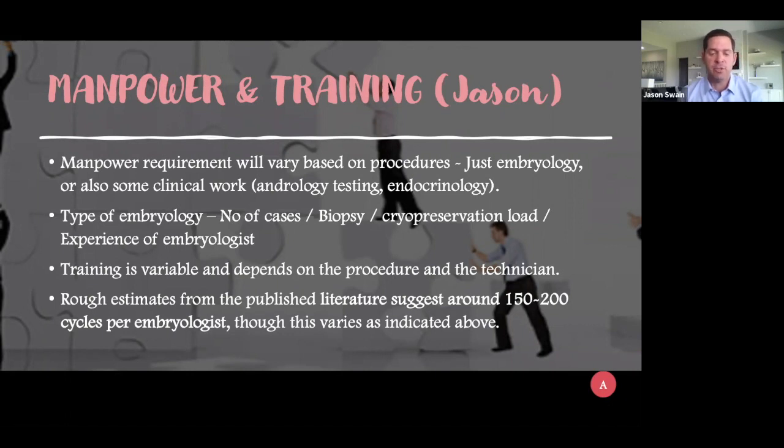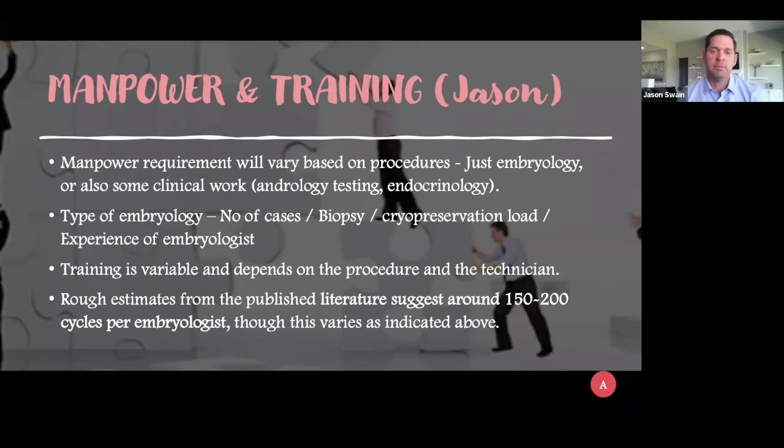Training, in a similar fashion, really our approach has been that it has to be customized. So we absolutely have to have a formal training program with a list of every procedure, and the number of procedures that have to be done under observation and on their own before they're signed off by the lab supervisor or lab director. And we have checklists for that. That varies from person to person because some people just pick up certain tasks faster than others. Some labs may need to start training somebody on one procedure in a different order than another laboratory. So we give a little bit of flexibility there, controlled by the local lab supervisor or director.